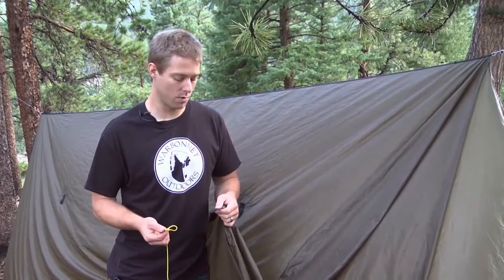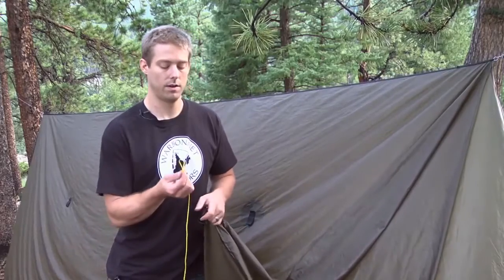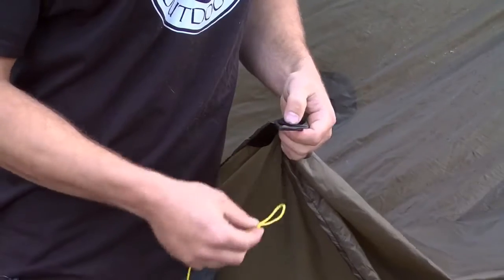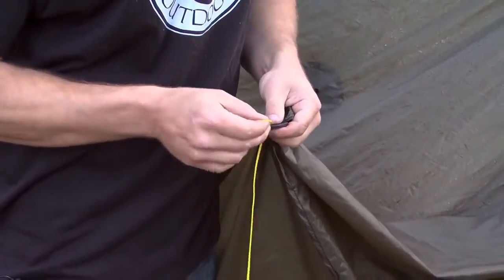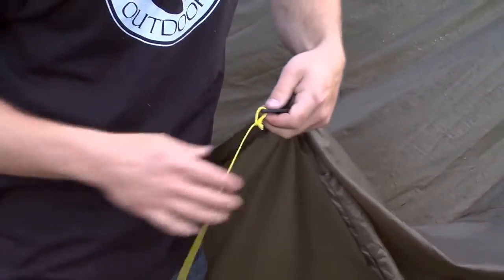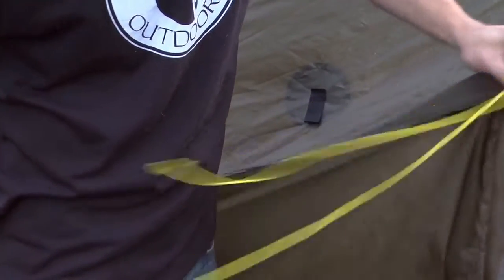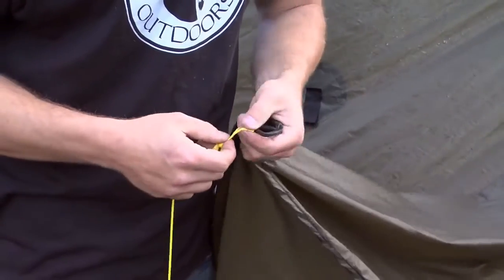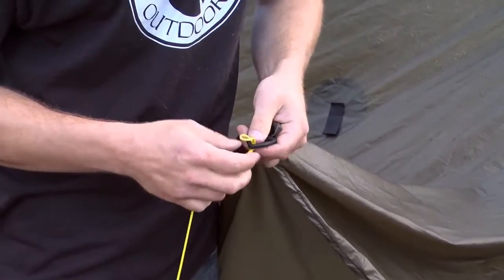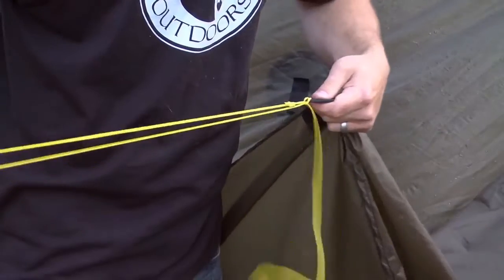Once you've got your tarp hung, the next thing you're going to do is attach your guy line to the corners of the tarp. I've got a 6-foot piece of line with a loop in one end. Stick the loop through the triangle ring, and then you're just going to thread one end through the other. This is just a girth hitch. It's really nice because you can take it off really easy if you need to change out to a different length line. I use 6-foot lengths on the ground corners a lot of times and 12-foot lengths on the tree.